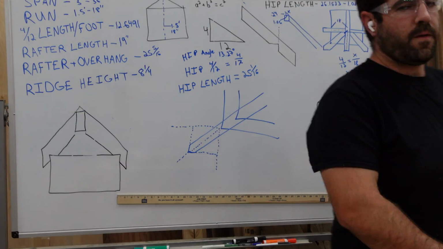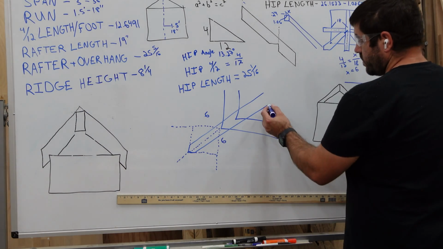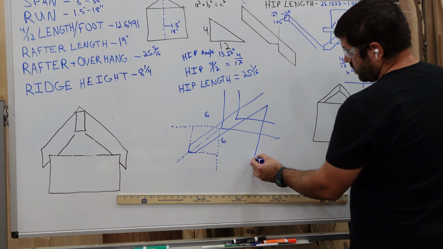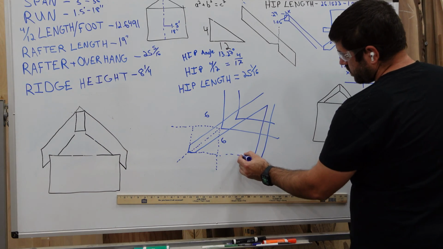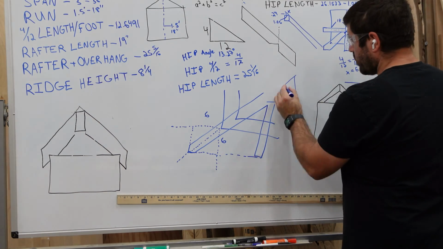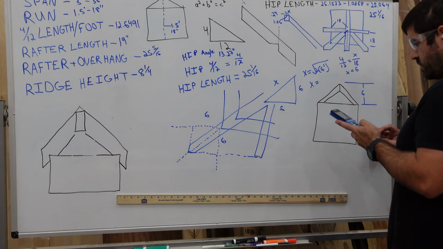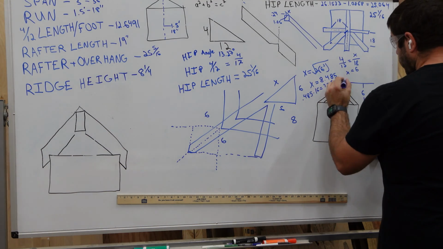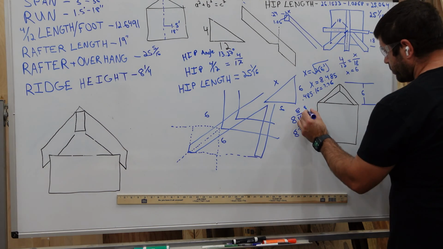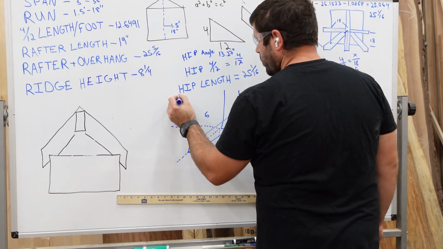In our model, we are using an overhang of 6 inches, and this is from the two planes perpendicular to each other, each 45 degrees from the hip. So our triangle is 6 base and 6 height. And when we solve for x, we get 8.485, and when we multiply 0.485 by 16, we get about 8, which is 8/16, which reduces to half. So the total horizontal distance of the overhang is 8.5 inches.